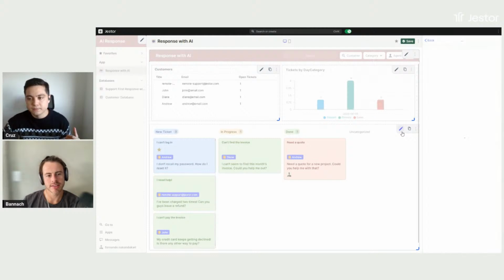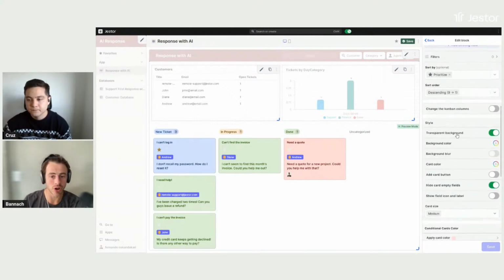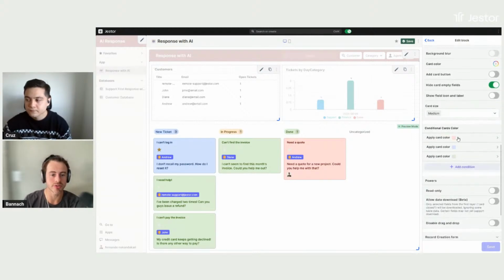One thing that's pretty interesting that you could also do in this solution is you could have one Kanban with all tickets. So maybe you are a support manager or something like this. However, you could also at the same time have three different Kanbans. Same information, but three different Kanbans in different places on your solution.